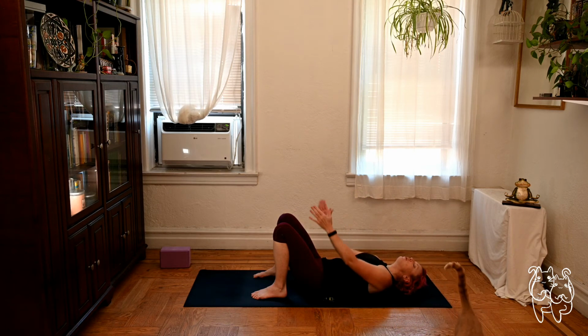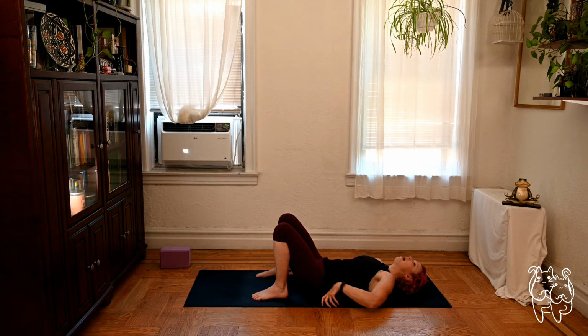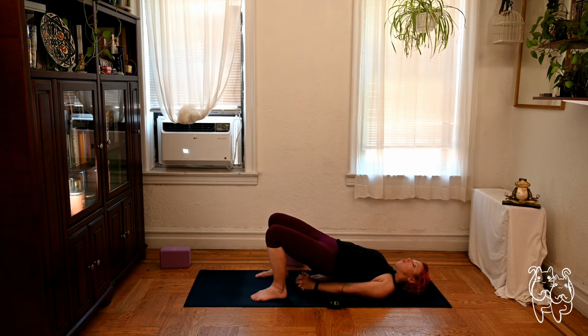So bridge pose, feet, knees hip width distance apart, slide the heels in underneath the knees, arms alongside the body. If you're going for the active variation, press through the feet without gripping the toes on the mat, lift the hips. You can hold here, you can grab onto the edges of the mat, or even interlace all 10 fingers behind the back, walk the shoulders back.